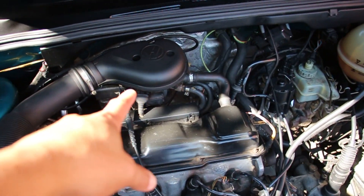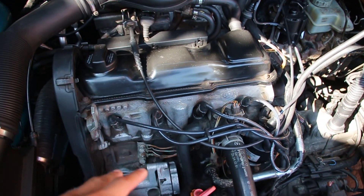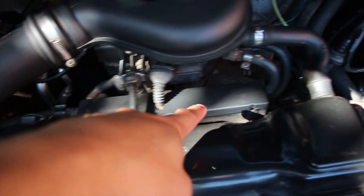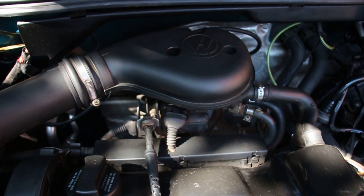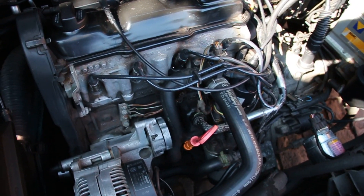This car is actually electronically carbureted right there. There's no fuel rail in the front, there's no injectors — the fuel rail is right there. The lines come in like normal, go through here, turn around, and right into the bottom of the electronic carburetor. That's pretty cool. I did look online and there is a crank sensor for this car.